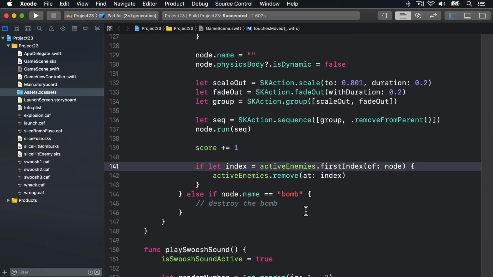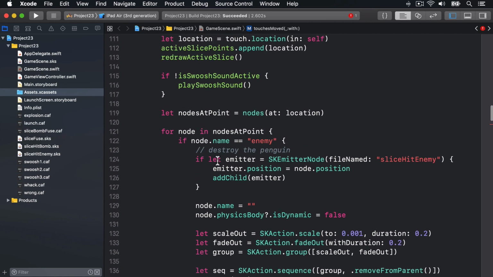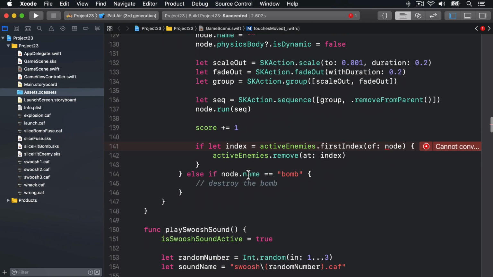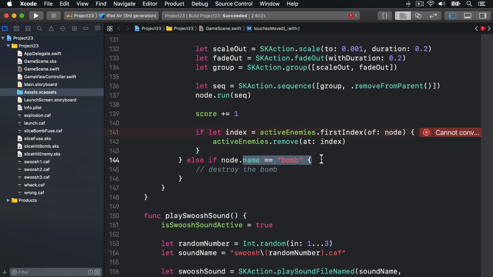As an alternative though, we could instead use the same for case let syntax we've seen previously. Up here we have for node in nodes at point, and we check for our enemy node, which is the penguin sprite, or the bomb node, which is another sprite node. So we can actually use for case let here to do our typecast for us.